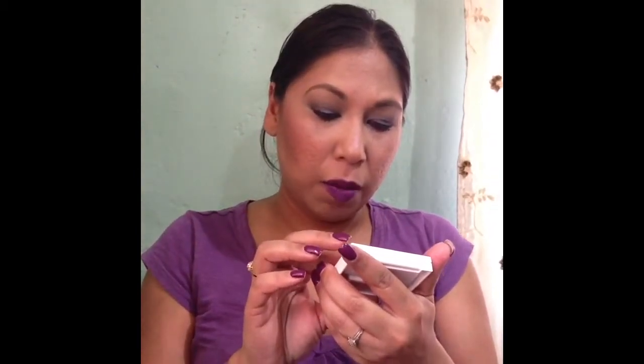I have my blushing nudes from LA Colors, and I won't be able to do an update now. My last update is pretty much where this is at, just because I didn't take it with me on vacation. I got this from my husband, and this is a Lily what? I don't know, Lily, I can't understand her writing, Pulitzer, I think, from Estee Lauder.